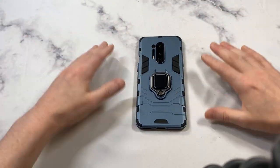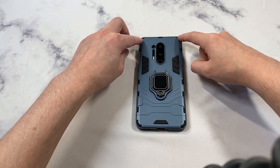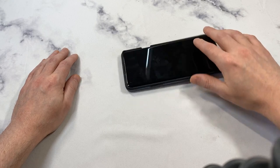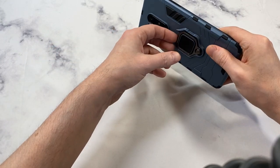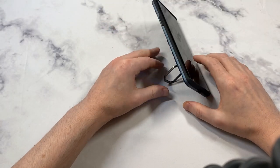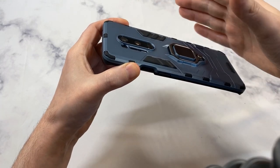Beautiful — check that out, very nice looking case. It's a unique, nice design. You've got the silicone rubber on the interior, and then around the ridges itself that's going to give you that extra shock absorption. But the wobble — I do not like that wobble. I like it flush. To me that kickstand hump is a no-go. The kickstand itself pops out perfectly — it's actually a nicely designed, sturdy kickstand. You can put it in different angles and it tucks back away nicely.